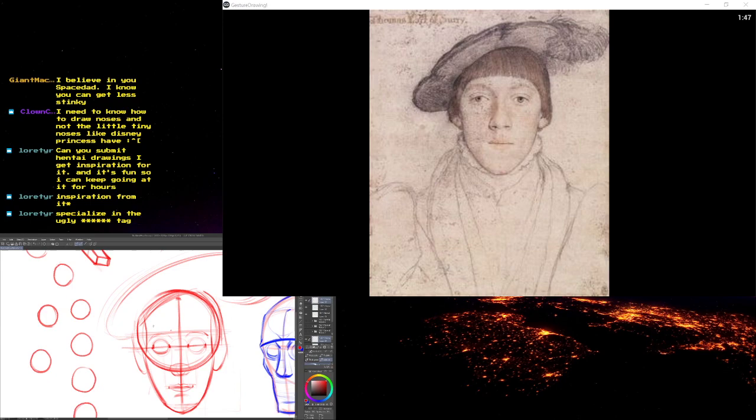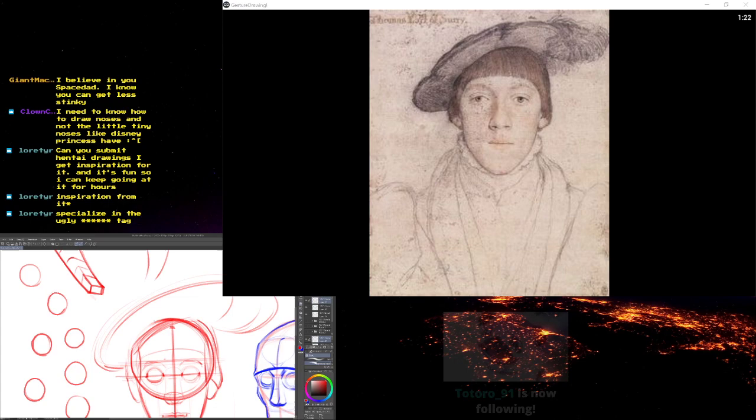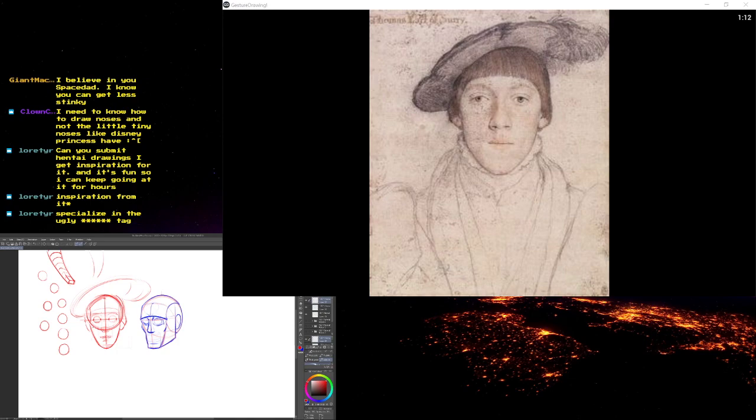I'm just getting some imperfect details in here for observation practice's sake. So you want to be a little flexible with your studies. When you do these on your own, you can try putting in some of the features and just get a feel for them. If you're one of the more advanced people here, you can definitely do that. But first things first, you want to concentrate on getting the procedure right. So, pretty close.